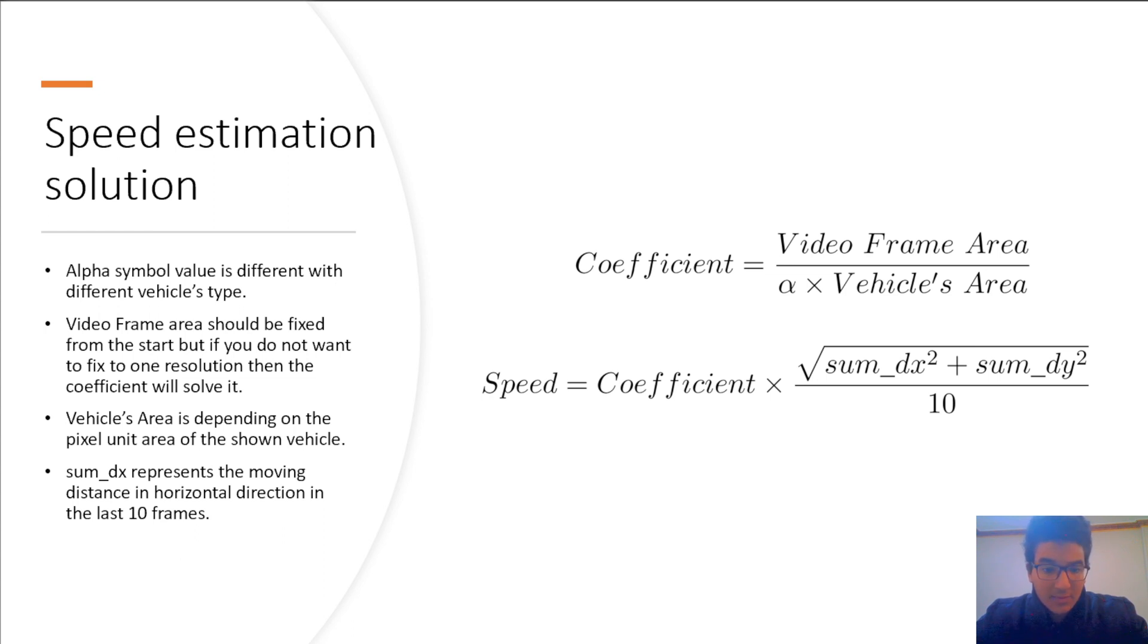If the camera shot is close to the street, then it will show that the vehicles are moving faster than the vehicles that are captured by a camera taking a wide or a long shot. So we apply these two equations to solve this problem. As you can see, we multiply the speed by a coefficient to change the speed unit from pixel unit to scaled unit. So here in the coefficient, you can see that whenever the vehicle area increases, which means that the camera is taking a close shot, then the speed will be slower. But also we are taking into the consideration the different types of vehicles as the motorcycle area will appear less than track area at all cases, which is handled by the alpha symbol, a hyperparameter that is set different to each type of vehicle. You can also see from equations that we handled the different types of resolutions. The estimated speed from this equation was very good, especially to our problem here.